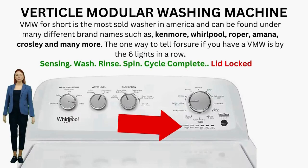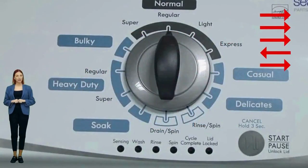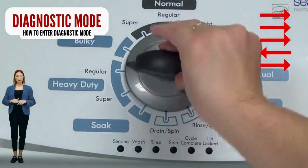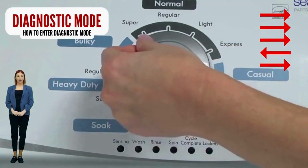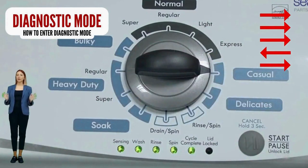Entering diagnostic mode on a vertical modular washer. To get to recalibration mode, the self-test mode, error code mode, and all other modes, you must enter the washer into diagnostic mode first. You will have to re-enter diagnostic mode every time. From there, you choose what to do next by clicking the knob a certain amount of times. If your lights don't blink, try again, this time turning the knob faster or maybe slower. If it never works, your control board is no good — try replacing it. If your washer starts but doesn't finish the recalibration cycle, change your shift actuator and/or lid lock.